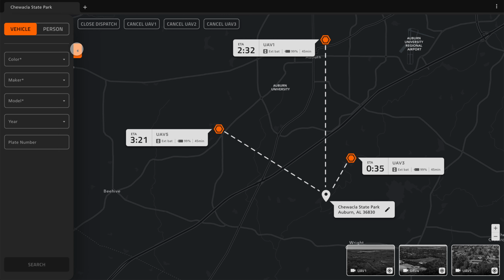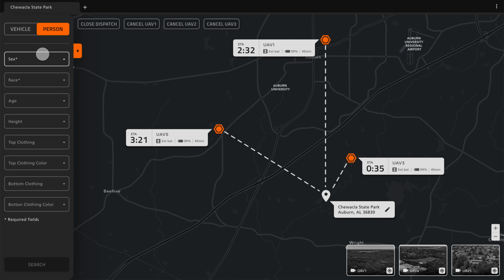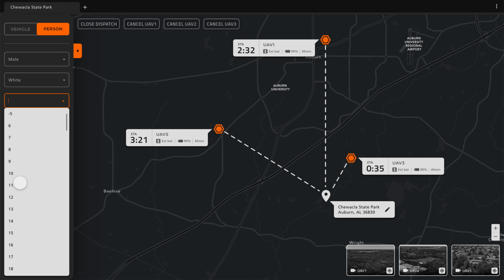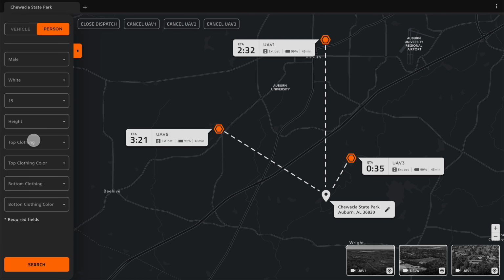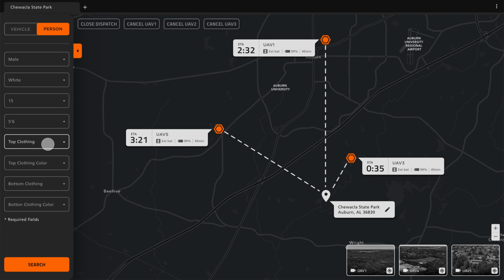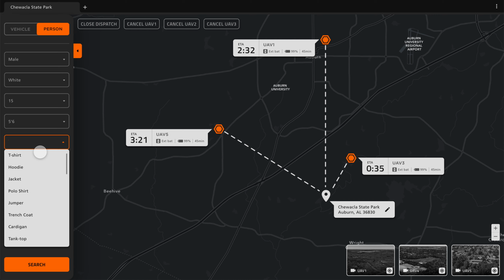Okay, so it's a 15-year-old male. We'll go to the person tab. Male. Do we have a race? Yeah, he was a white male, 15-year-old, 5'6", with a tan jacket and blue jeans.